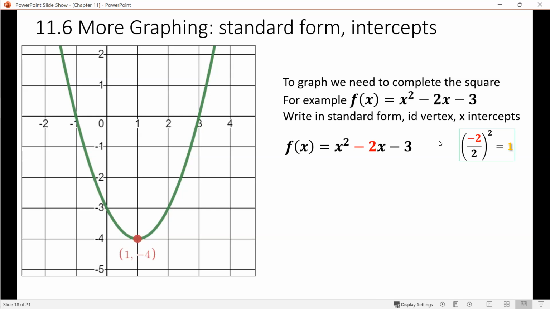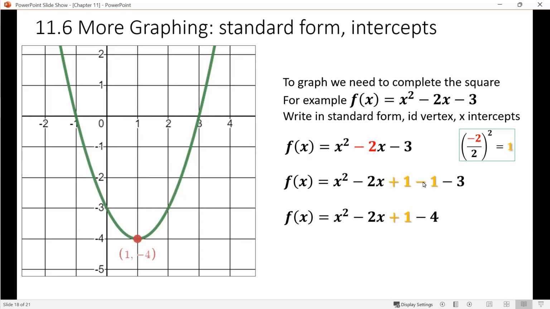So remember when we completed the square before, when you have a perfect square binomial, the constant term needs to be the coefficient on our x divided by 2 squared. So we take the coefficient on our x, we divide it by 2, and we square it, we're going to get 1. So in order for this to be a perfect square, to complete the square, our constant term actually needs to be a 1. So we can do that by just adding a 0, right? We're going to add 1 and subtract 1, so we're really just adding 0 here. And remember, we picked this 1 because it relates to this coefficient perfectly, so that these 3 terms now will factor into a perfect square.